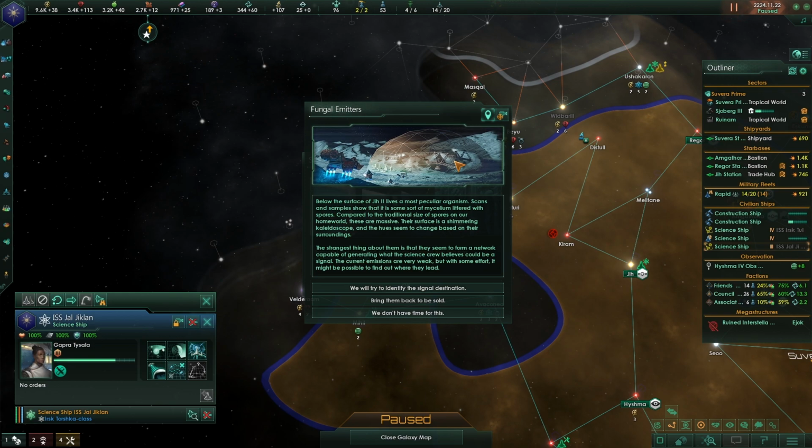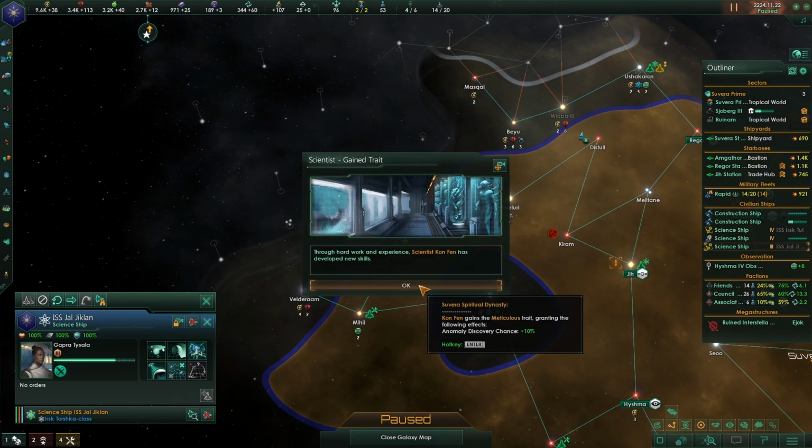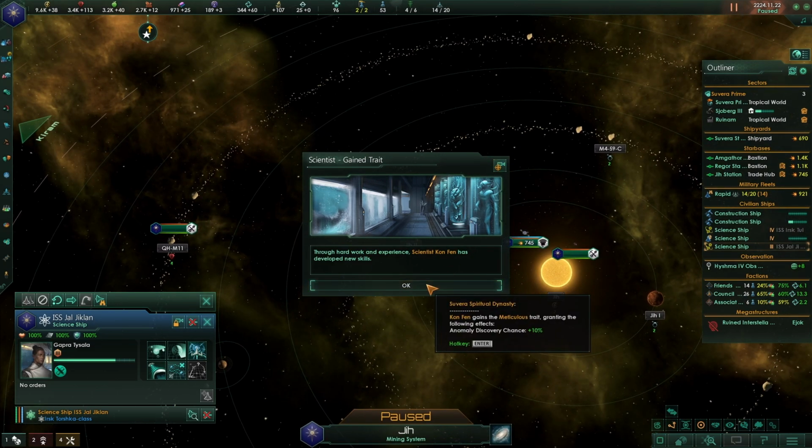So compared to the traditional size of spores on our homeworld, these are massive. Their surface is a shimmering kaleidoscope, and the hues seem to change based on their surroundings. The strangest thing about them is that they seem to form a network capable of generating what science crew believes could be a signal. The current emissions are very weak, but with some effort, it might be possible to find out where they lead. We will try to identify the signal destination. Situation log updated. Scientist Confen. Skills. Have you?